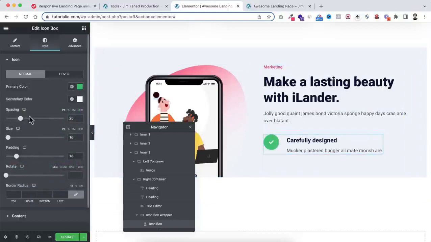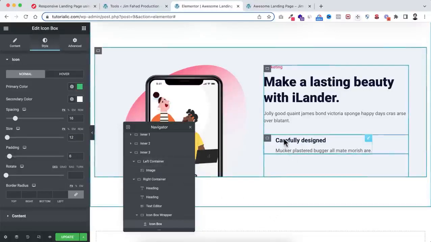And then, I just wanna make it really small here. So first of all, I'm just making the spacing to 15, or let's keep it 16. Then size, let's reduce it to 12. Then the padding, I wanna really reduce it a lot. So let's just keep it 6. And now I think we just need to fix this, because if you have a look, this green icon and this heading is not aligned at the top.